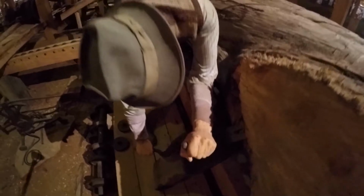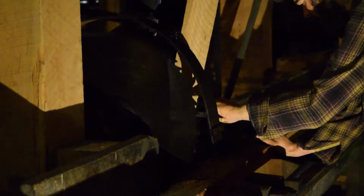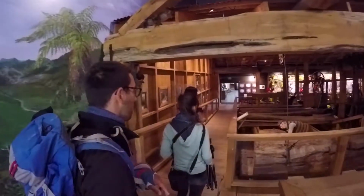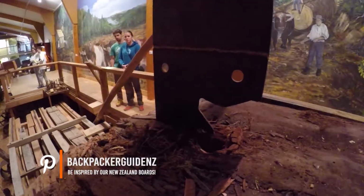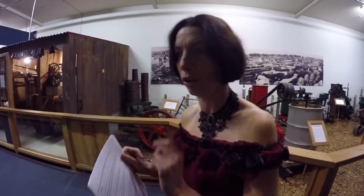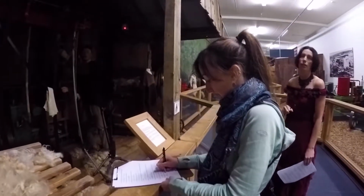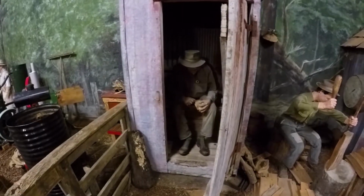The Kauri Museum is really where everything that we've seen or learned on the Kauri Coast in the Northland region of New Zealand comes together and all the stories are told right here. We've seen some really amazing kauri trees where we've been awed by the sheer size of them, and just seeing how these early settlers used to saw them up and take days to get through just one log is just incredible. We learn so many different sides of this kauri history within this museum.